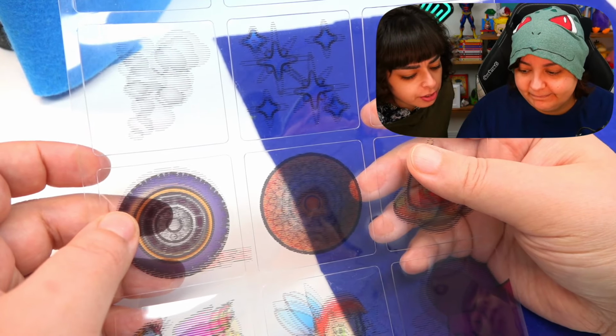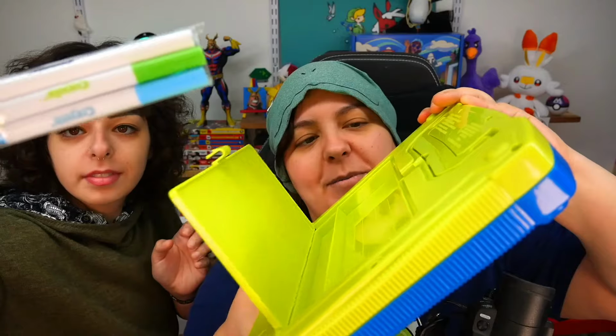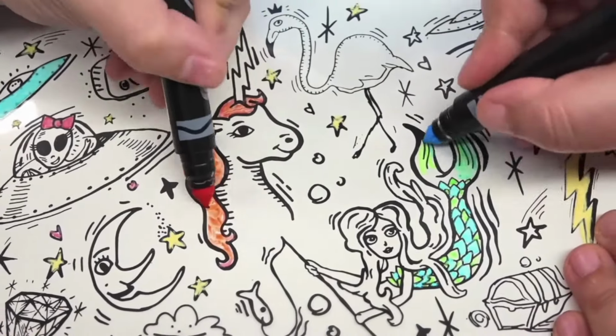All right, so let's go ahead and remove these. Weren't we supposed to be getting gel markers too? Maybe they're in the back, because they had a storage in the back. Oh, okay. There you go. That's a good observation. I totally forgot about them. I feel like we're missing something. Haven't we worked with gel markers before? We have. Weren't they disappointing? They are. Wasn't it with that cup? Yes, it was. That's a good memory. It's not always this good.